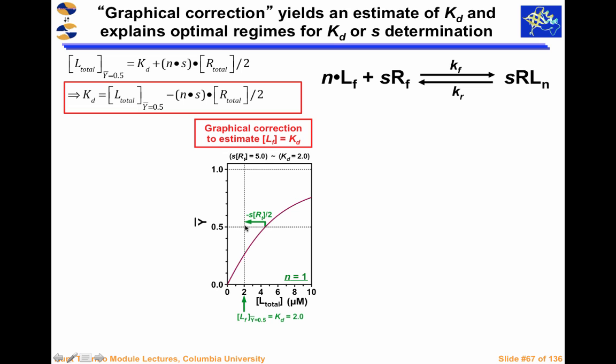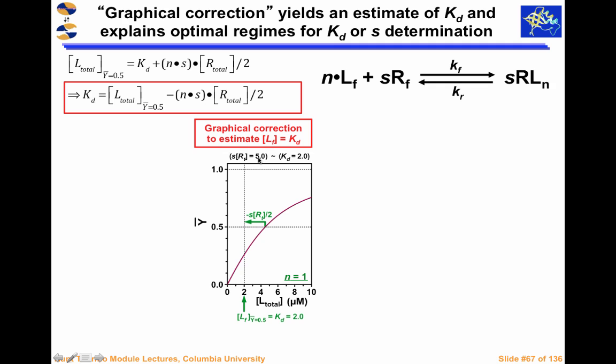The second key point, though, is how that simple arithmetic enables you to conceptualize binding experiments and even design them. To do that, we're going to step through 2 other examples. In this case, the curve is simulated using a KD of 2 and an SRT of 5. So the KD is roughly equal to the SRT. They're not exactly the same, but they're the same order of magnitude. They're rather close in value.